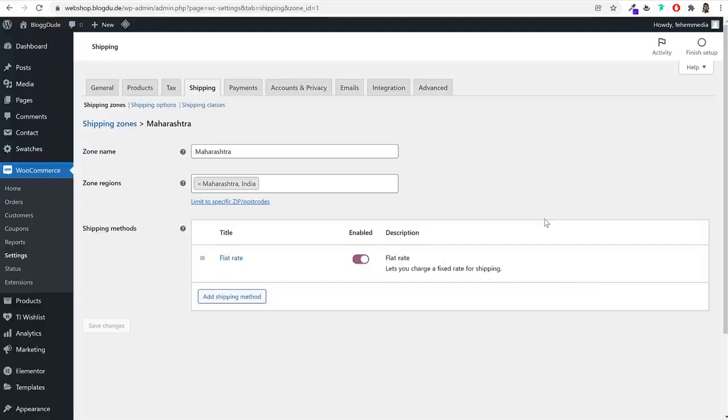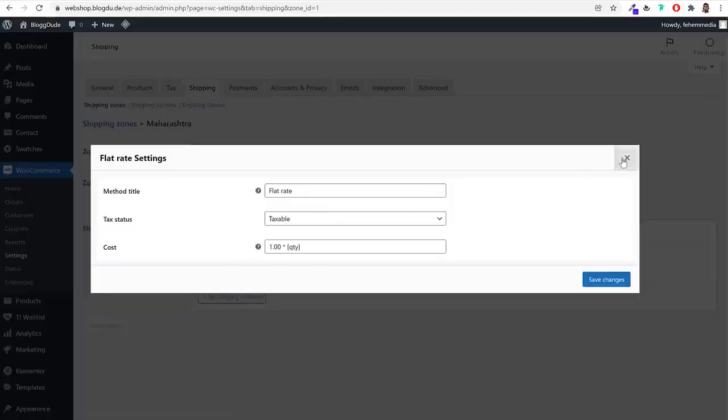Now there is still one problem over here. And that is that if you're selling different types of products, for example, if I'm selling t-shirts, but with that I'm also selling refrigerators. Now obviously shipping a t-shirt is pretty easy, but shipping a refrigerator is very difficult and also very expensive. So we cannot have the same rate for different types of products.